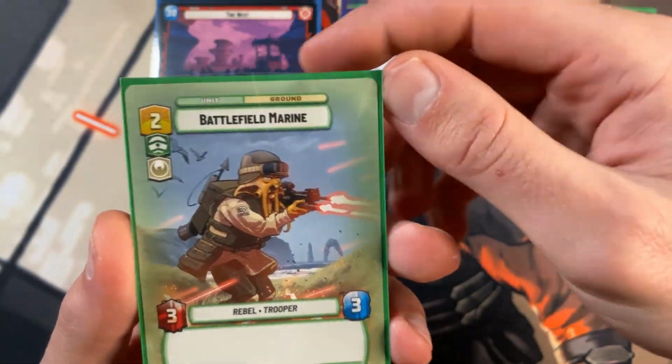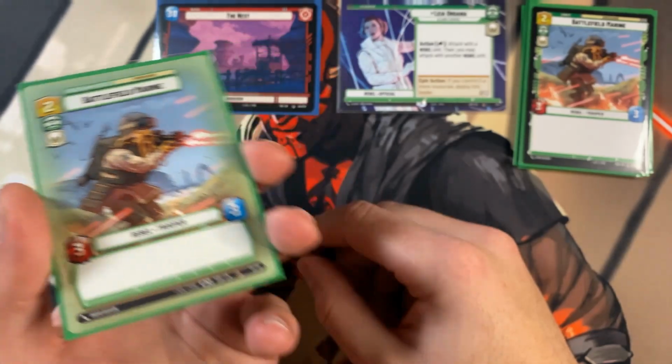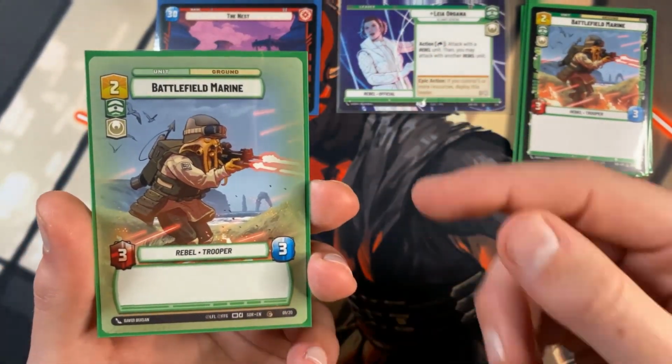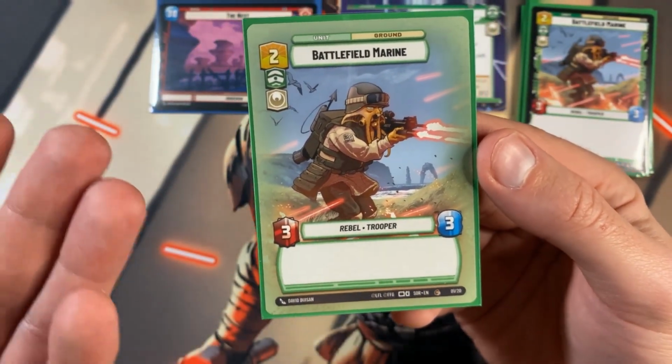Moving on to our next unit, a 2 cost, and that's the free Battlefield Marine, just an absolute solid turn 1 play. He's a rebel, 3/3. As I said when I was going over the leader, a lot of the cards in this deck are rebels, so Leia can get her ability off to attack with them, and this is one of the best turn 1 stat line cards you can play with no downside.